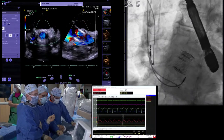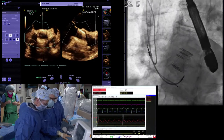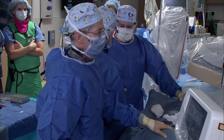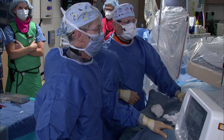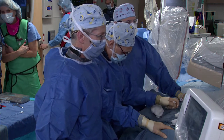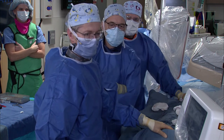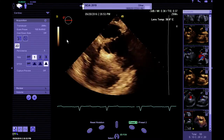How many valves do you need in your lab now that we have three approved? It depends on how many cases you do — you really need to be proficient with at least one valve and have the volume to support sequential valves. If you're a low-volume center doing only 20 valves a year, you should be good at transfemoral with one valve. If you're doing two, three, four hundred, you should be able to do all valves. If you're low volume, be good at one thing and know when to send to somebody else.